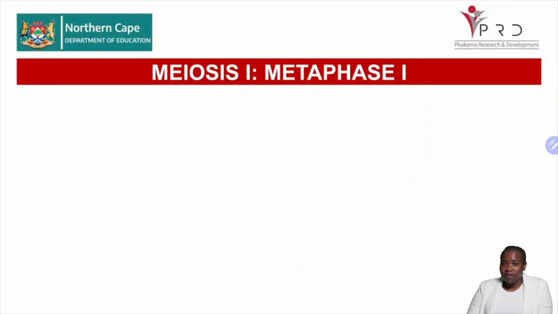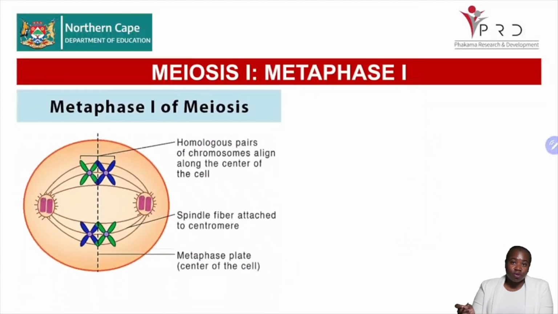Metaphase 1, the main event that takes place here is the random arrangement of chromosomes. So these chromosomes, as you can see, the paternal one or the maternal one is on one side, and here it's on the other side, meaning that the chromosomes are arranged randomly. Not that all the green ones should be on one side and all the blue ones on the other. There is that mixing of the chromosomes, so that they are not on the same side and do not end up being pulled to the same poles when the chromosomes separate.